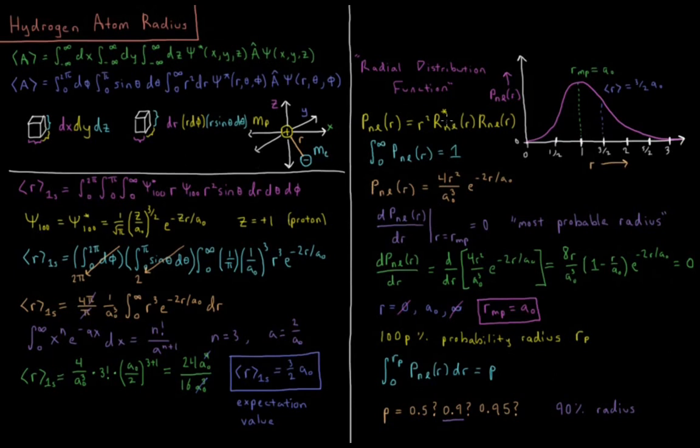So if I take my 1s orbital, multiply it times its complex conjugate, in this case it's real, so I'm just squaring it, then I multiply that times r squared, setting z equal to 1, I get my radial distribution function for the 1s function is 4r squared over a naught cubed, e to the minus 2r over a naught. So that looks like this function here. r squared starts out at very low values, it looks like a parabola in the beginning. Then that decaying exponential takes over, and it reaches a maximum and decays away exponentially into nothing as distance gets very large.